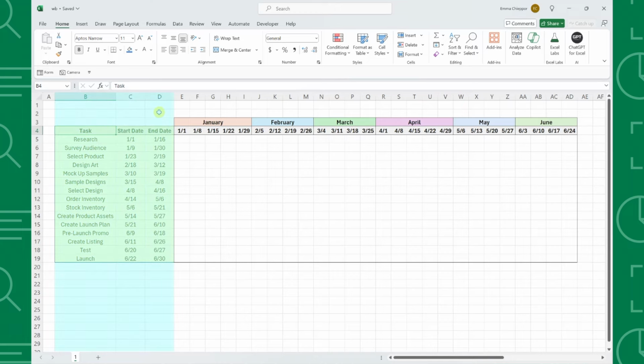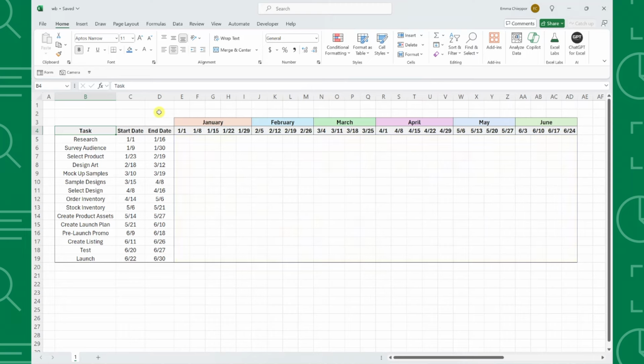B through D. Next, you'll need to list all of the dates you want to include in your Gantt chart across the top row of the table. In this case, I listed each week to condense the chart, but you can also list each day if you want your chart on a more granular level. Once we have the chart set up, we can use conditional formatting to create the Gantt chart by highlighting each cell that falls within the start and end dates.